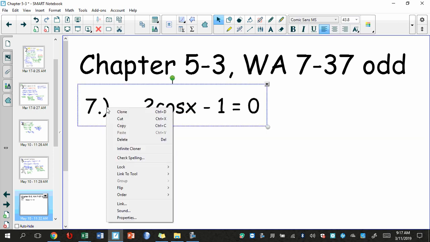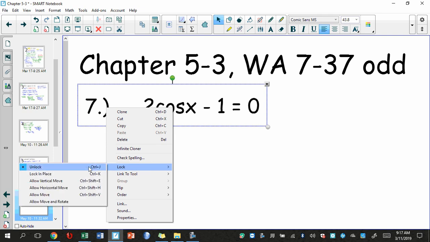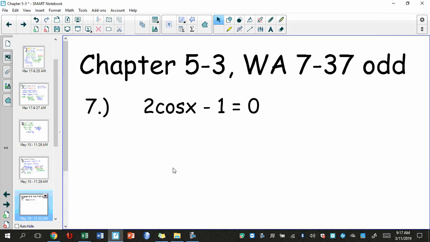That makes more sense, right? This is actually problem number 7. It says solve the equation. When it says to solve the equation, it does not give you an interval. What do you have to make sure that you have? The 2 pi k at the end of it. You with me? Okay, so how do I solve this?